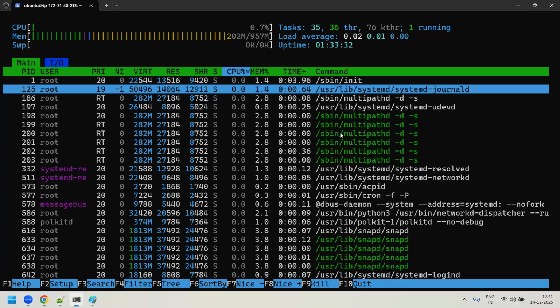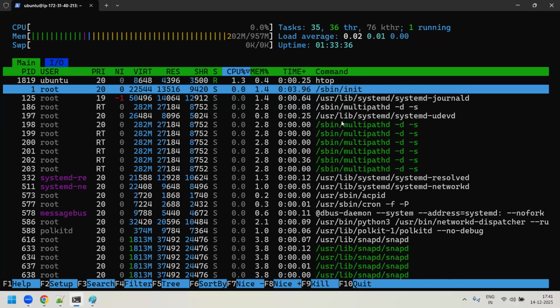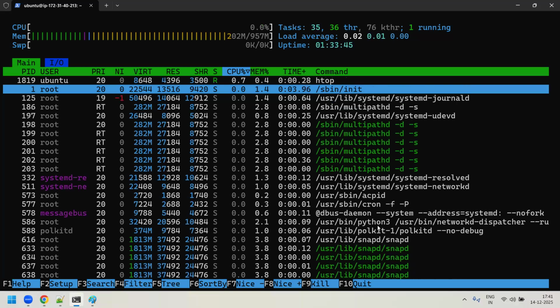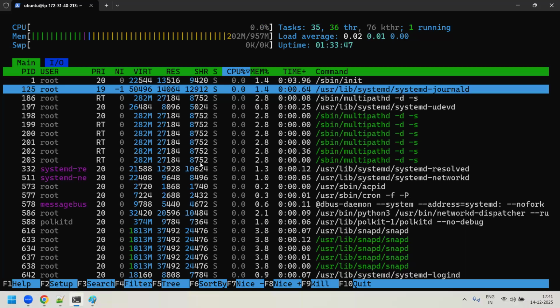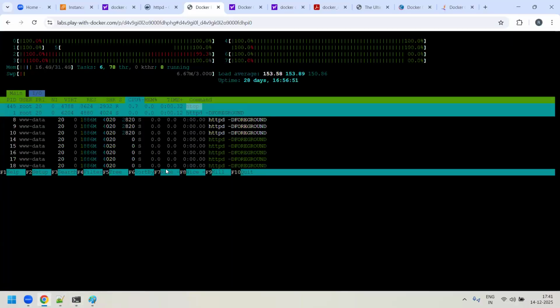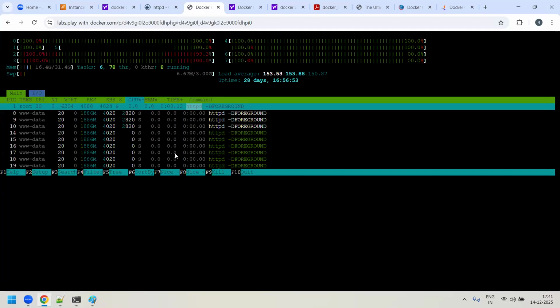What about your desktop? Desktop has so many other processes, man. This is a very big operating system, a desktop based operating system. You'll find all the processes running. It means that all these processes are getting created during boot up time itself. So that's how the top command is showing you. But here, it is not showing you all the processes because there are none. Only one process is running, and that is nothing but your HTTP process. That itself is assigned PID 1.